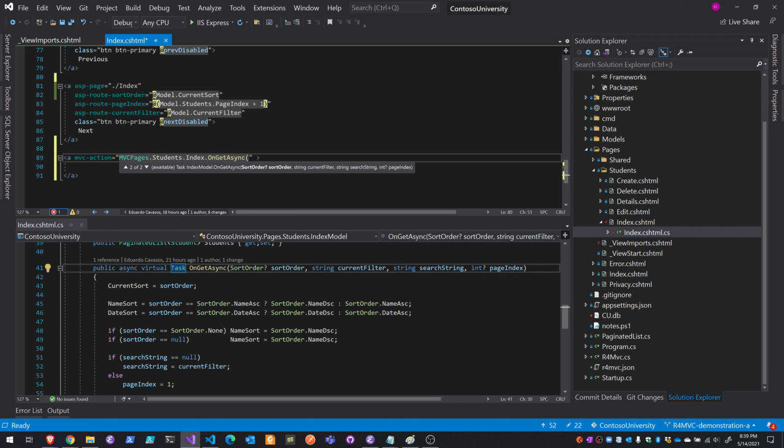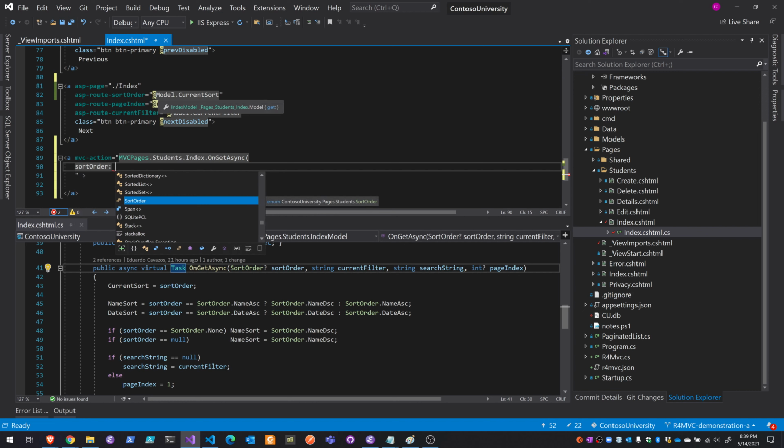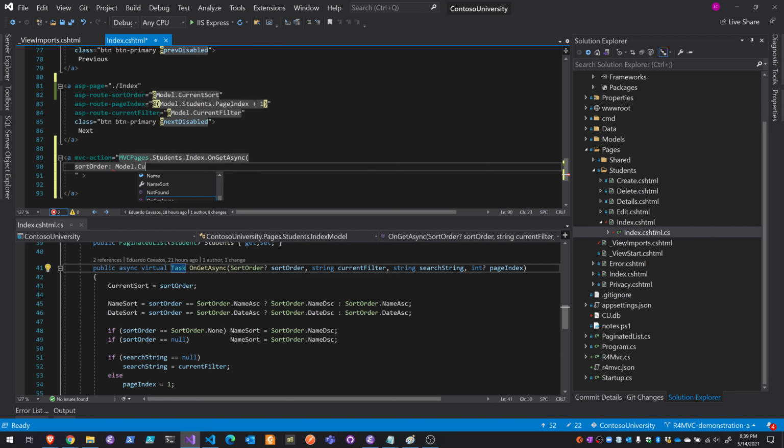Okay, let's continue filling it in. Now, to make it look like the original tag helpers implementation where you have the parameter name along with the value, instead of just putting in values here, I'm going to use the named parameters. And I'm going to go to a new line because why not? Let's do sortOrder. There it is. And now we're going to use the same value that we used in the previous one, which is Model.CurrentSort.